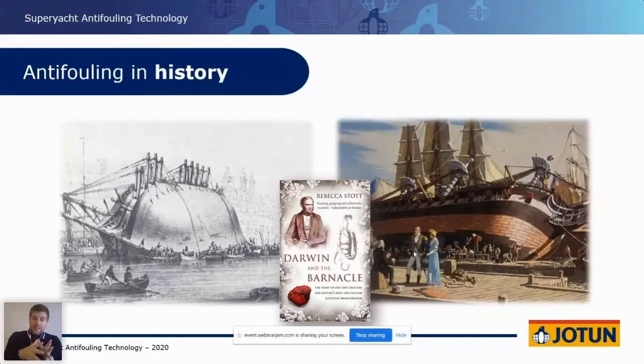about the fascination that Darwin had with the barnacle. So Darwin went on his voyages and found that one of the biggest issues they had with actually completing these voyages and researching was the fact that these barnacles were causing absolute havoc on the boats. So he had a fascination with barnacles and spent about 8 years studying them. So this book is quite interesting. It's a very small book, but quite an interesting one, and quite a funny one as well. He gets quite irritated with barnacles during his research, because he was really trying to fathom out how the organism works. In essence, I would say Darwin was probably the founding father of us understanding how best to approach the subaquatic organisms and slowing down the growth on ships.